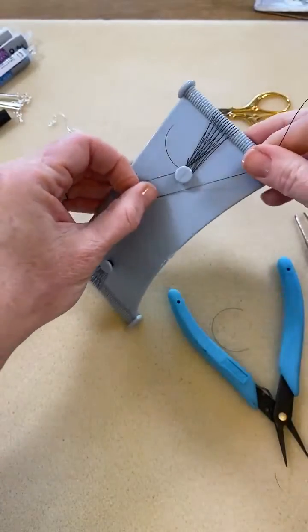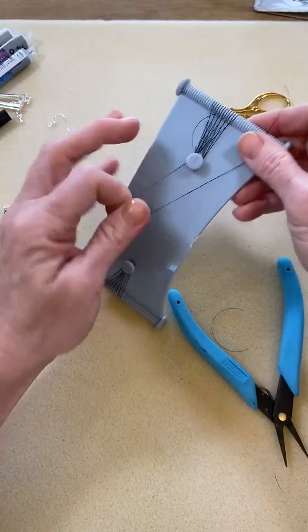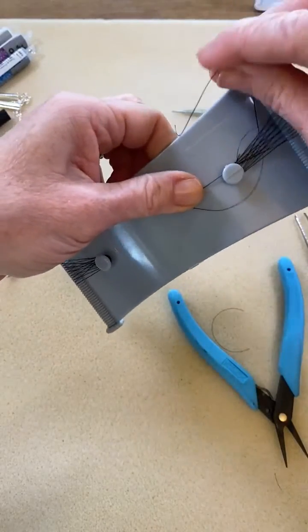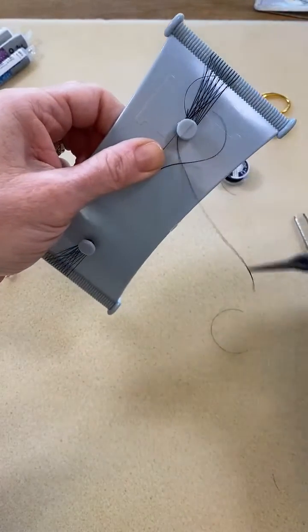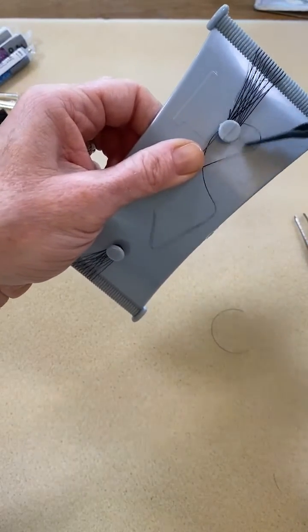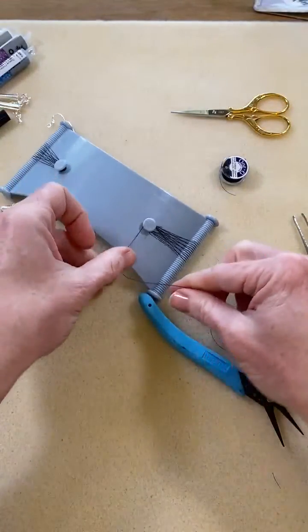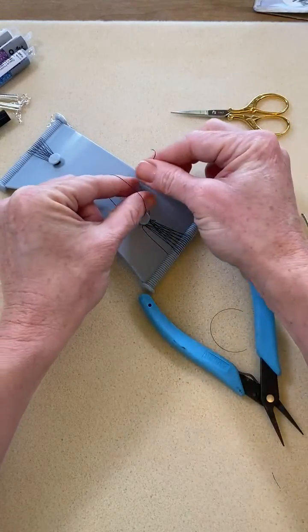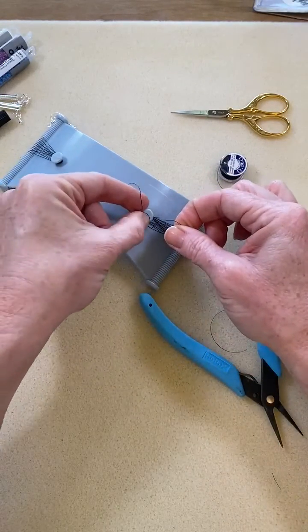Now that we've got one knot, I feel like I can kind of relax my hand a little bit, and we're going to tie another knot. Okay, again, it sometimes helps if you just use your pliers as a nice extra hand to kind of guide it. And it's important that this is really secure, because this is what's going to hold your loom work together. And you're going to eventually just cut this off, so don't worry that you're going to have to untie these knots or anything like that.